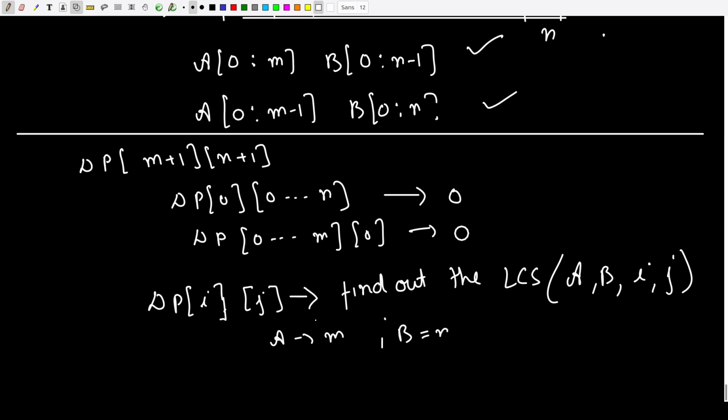Now dp of i comma j is a subproblem where we want to find out the longest common subsequence between a 0 to i and b 0 to j. So between these two I am trying to find the LCS, okay, and the result of this subproblem will be stored in the table dp of i comma j, all right. So that's the meaning of a dp table, and the entries of dp of i comma j.